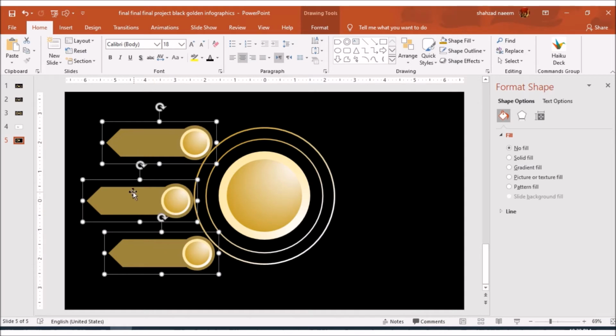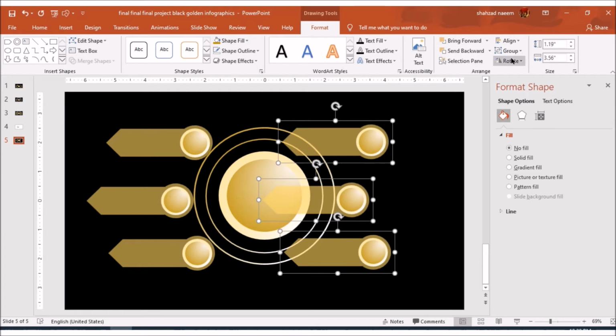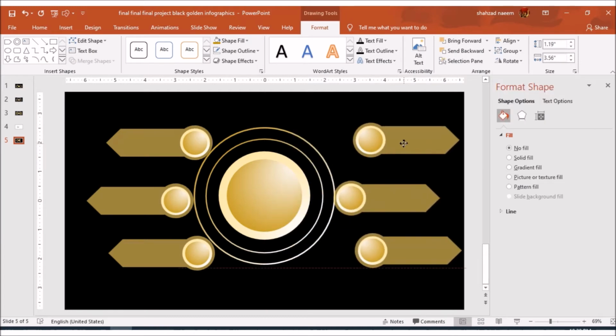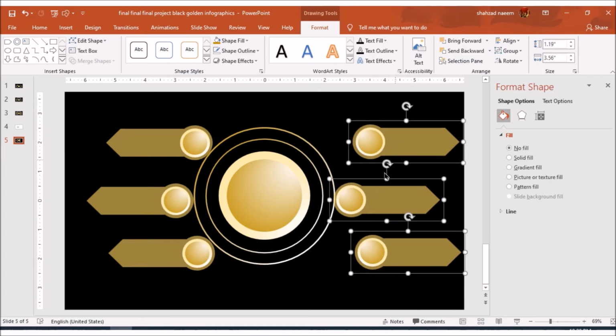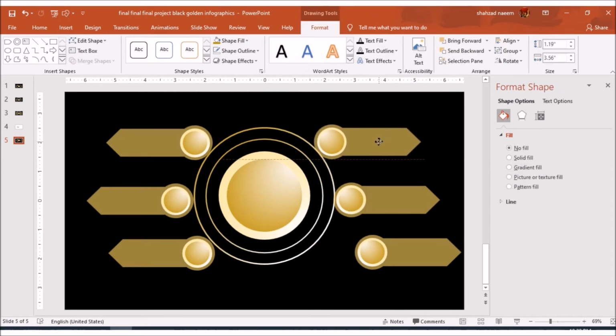Let's select all and make a duplicate here for the other side. And let's go to format and flip horizontal. Let's place it as we have placed on the left side.